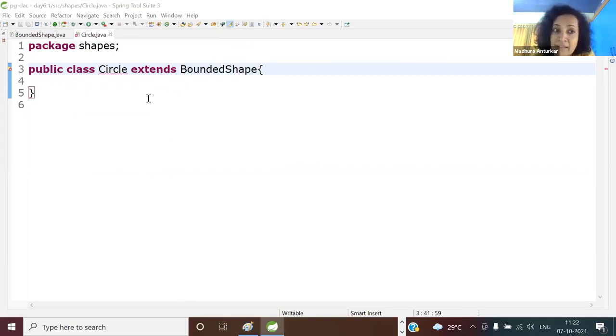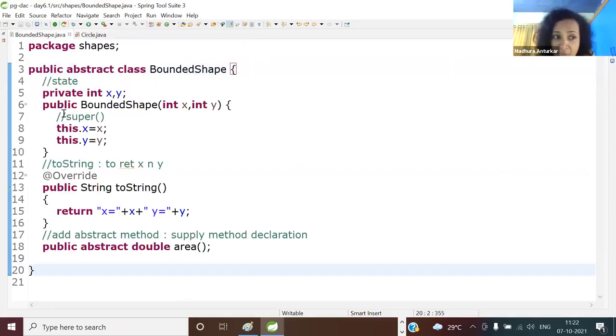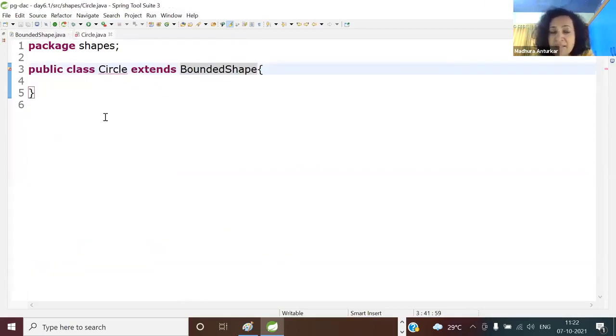One is, yes, when you don't write a constructor, it will add the default constructor, which will call the default constructor from the superclass. That is missing. And Yash is right. The second answer is, the moment you say extends BoundedShape, you are inheriting abstract functionality.